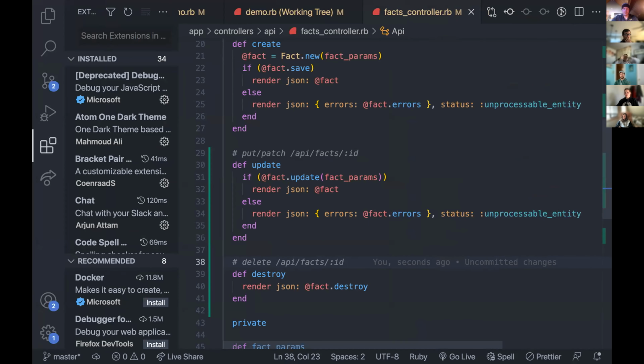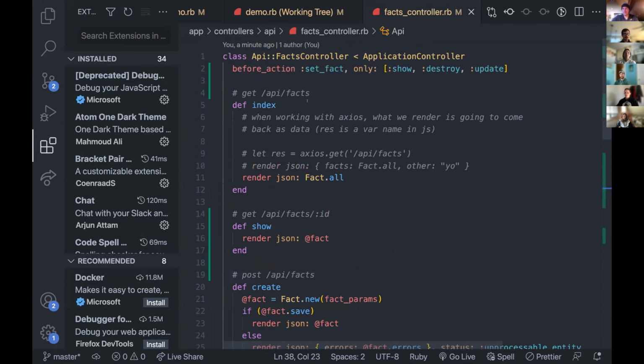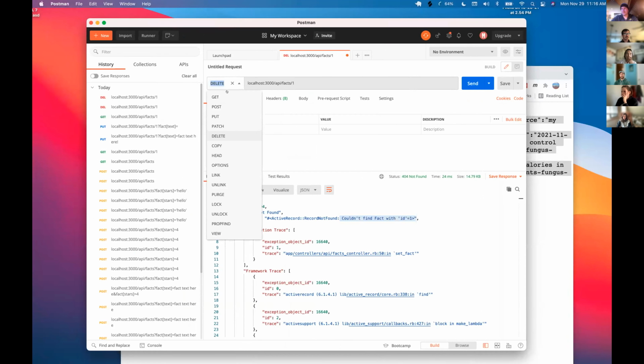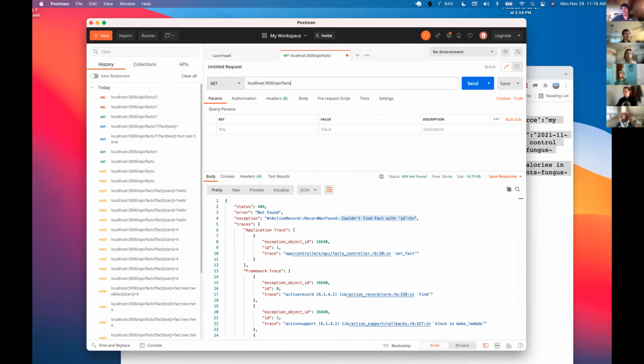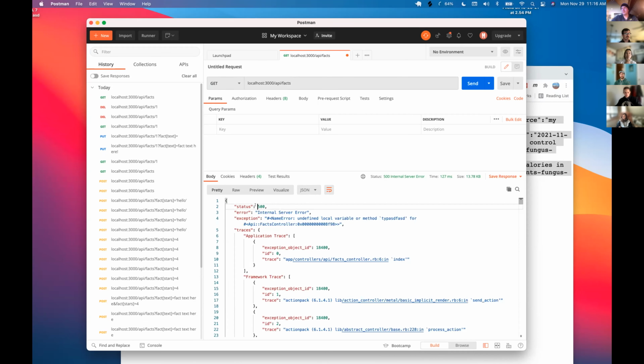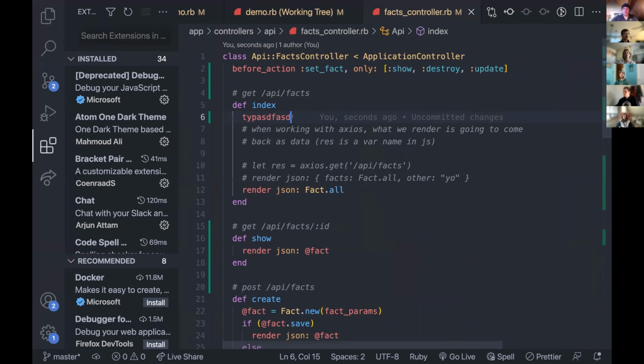If I come in here and do a typo in my index method, that's not valid Ruby. Do a get request to localhost API/facts and send. There's my 500 error. That's a server error because I have code in my server that's broken.